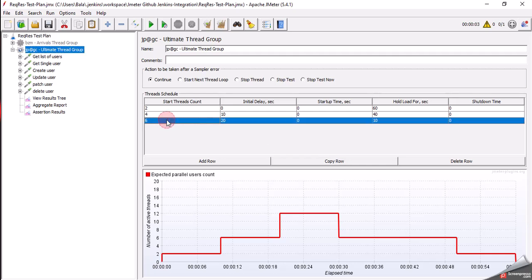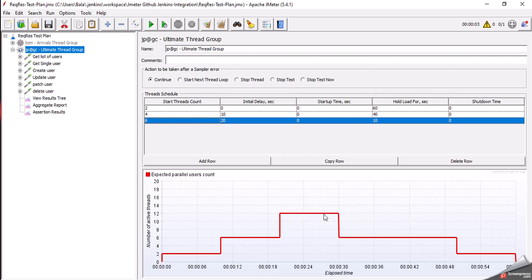Then extra two users again we are adding up, and that is seen here. And initial delay is 20 seconds. That's why right from start till 20 seconds, the fifth and sixth user are not available. They are available from the 21st second only. That's visible here, and we are holding that for how long? 10 seconds here, as seen here. And there is no startup time, ramp time, so it's vertically climbing up. So that's the graph for you.